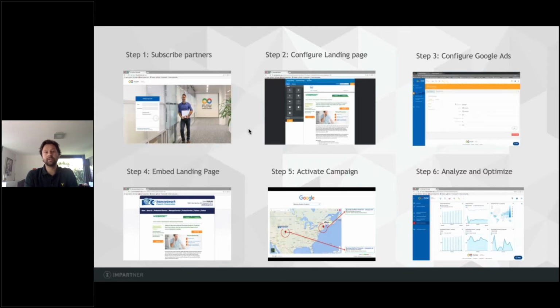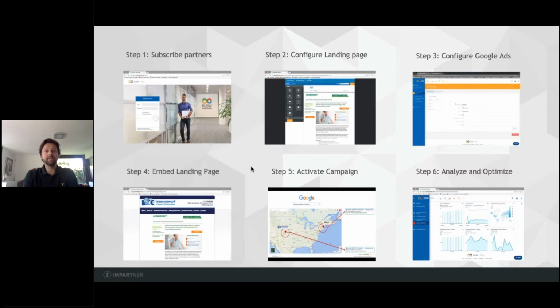The landing page is of course one of the 2 main elements of a Google Ads campaign. So we use that page to drive traffic to, and on the page, our goal is to make sure that we drive conversions, so that people leave their details and we generate leads for the resellers. The content on the page is provided by our customers, the channel organizations, and we have open elements which you can automatically co-brand for the partner, which is done with the logo and the contact details that were provided in step 1.